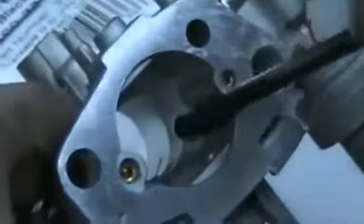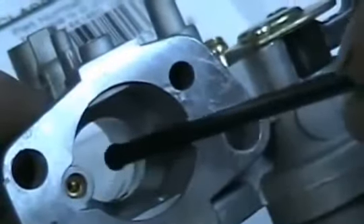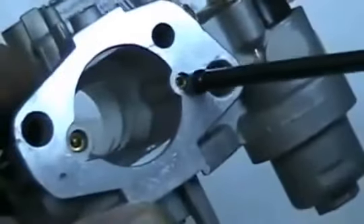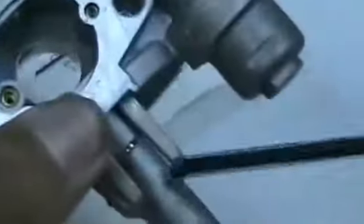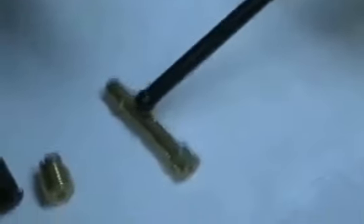This area right here is your Venturi. It's where the E-tube goes up through and sticks out into your Venturi area. That's your 615 no-go gauge area. This little tube right here is for your main E-tube and main jet. It goes through this section of the carburetor to the center section — you can see it's drilled right down through — and this is where the air comes up through the center section of the E-tube for your main jet and main fuel flow.